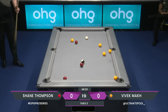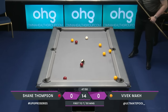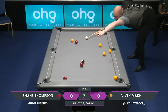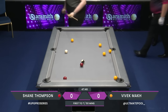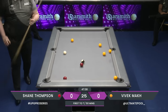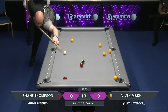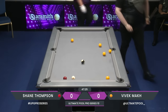I think he's slightly overdone that, hasn't he, Nick? I think he wanted more angle so he could drift down the table. Yeah, he's just a touch straight. You may see him try and fizz it off the side cushion with some side spin. No, he just had enough there that he could play this. I don't know if there is half a pocket. The yellow is hard to see from this angle. The yellow is set towards the right-hand side, so he may have the bottom half of the pocket to squeeze into. I don't think he needs to play a combination shot here. Yeah, the way he's queuing up suggests it does go. Yeah, flies in. Good shot.